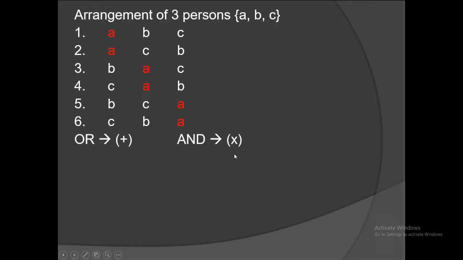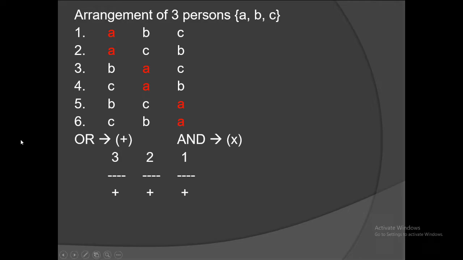Now, see, 3 places, isn't it? A and B and C. These are the 3 persons we are going to place. So in the first place, I can keep any of the 3. So addition. How addition? I'll explain. A OR B OR C. It means A plus B plus C. A is a single person, B is a single person, C is a single person. So 1 plus 1 plus 1 is 3. Can you understand? A OR B OR C.